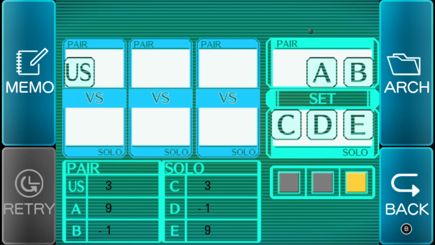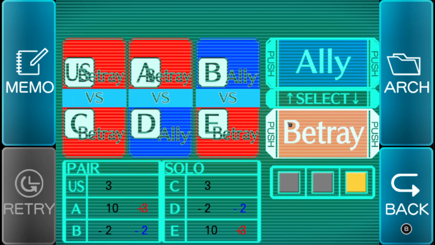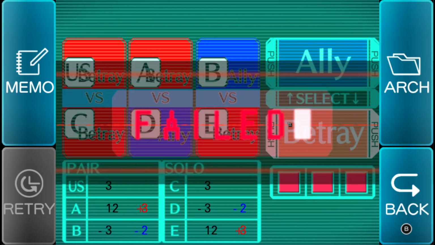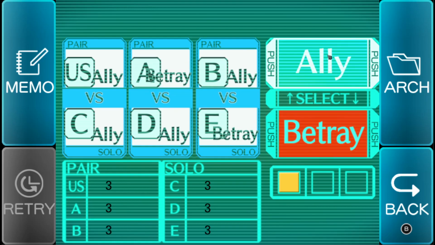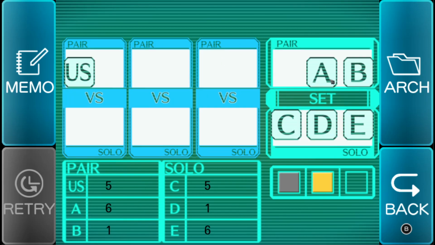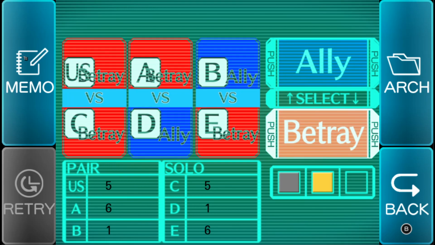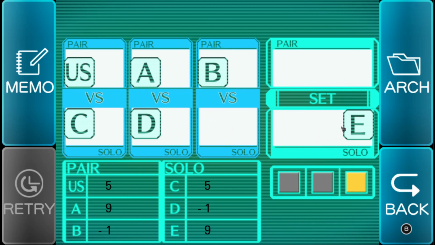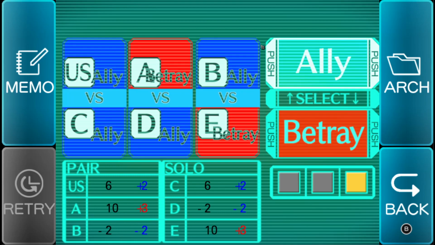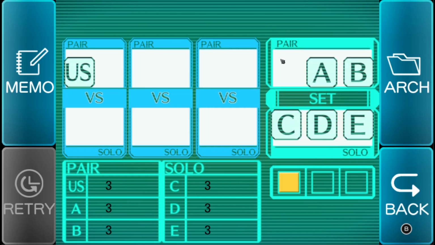So C seems to pick whatever we do every time. Let's see if that's consistent. Yeah. See, it might be mirror. Let me do one more game and just see if we've identified that. Let's go all ally. Yeah. Okay, so C is the mirror guy. Okay. C is a mirror.